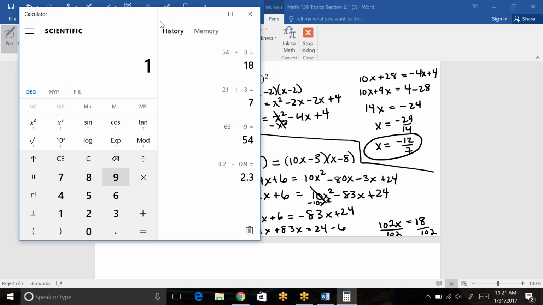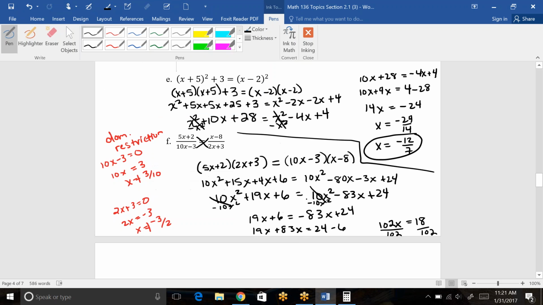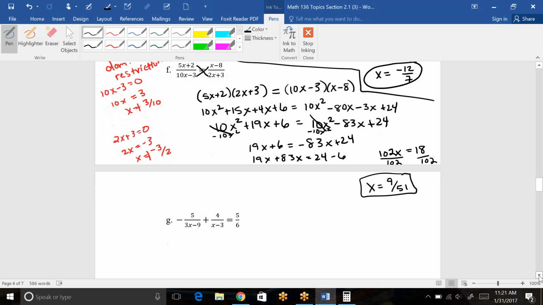It was 19 plus 83. Yes. Okay, so we would divide these to see if we can reduce it down. It looks like it's divisible by 2, so that would make this 9 over 51. And notice neither one of these answers is 9 over 51, so neither one of the undefined values is our answer, so we can count our answer as correct. If you always want to be safe, you can plug your answer in.